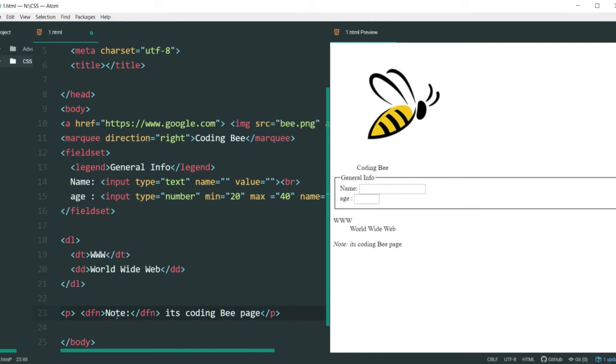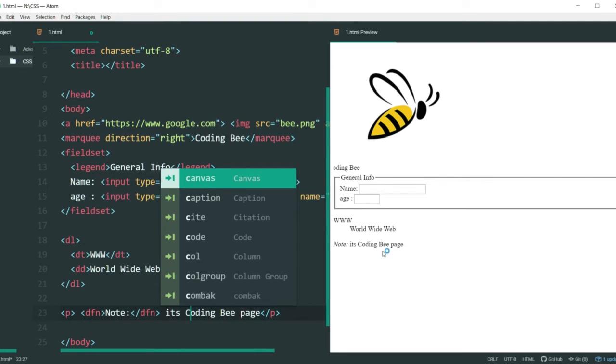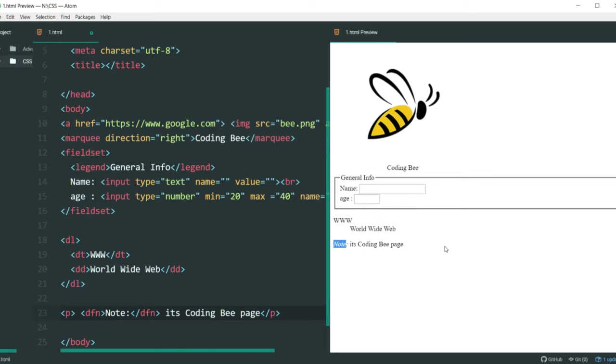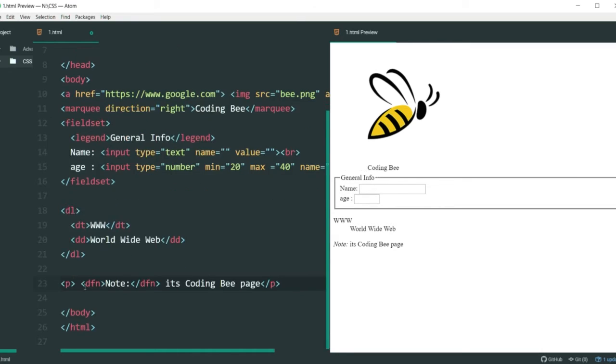You could see the word note alone changes its font to italic and everything else remains the same. So definition is used for disclaimer-type information like a note. For this purpose we use the DFN option.